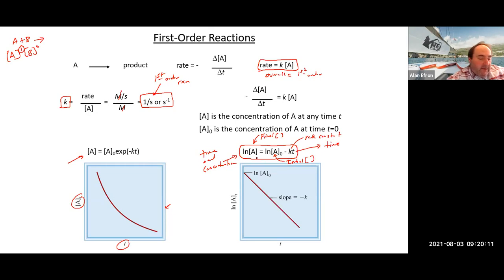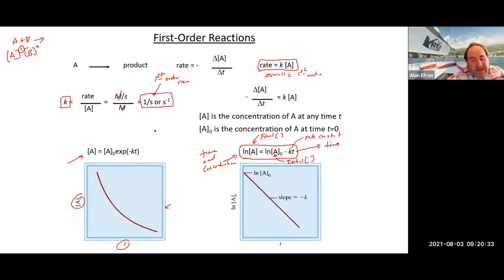And this is the equation that you use specifically for a first order reaction. If you know what your initial concentration was, you know how long you ran it for, and you know your rate constant, you can figure out how much would be left over. If you know how much was left over, you can figure out how much you started with. You can figure out how long it would take for a concentration to get to some point. You use this to find out a lot of information.